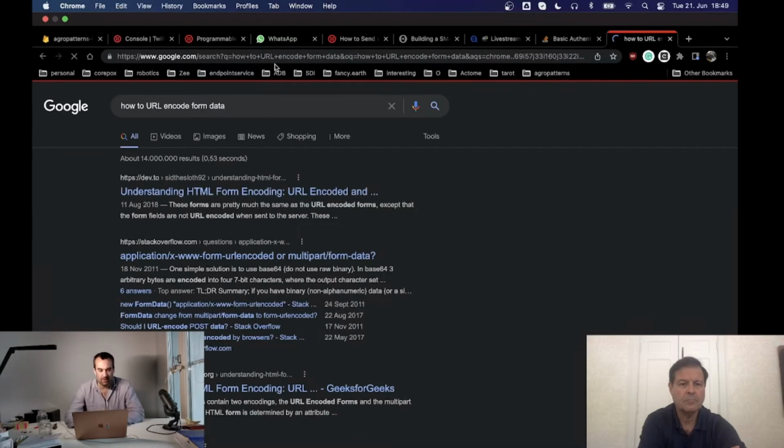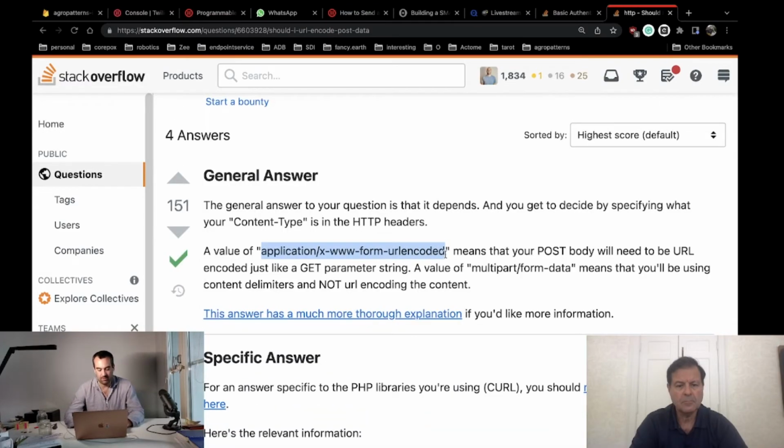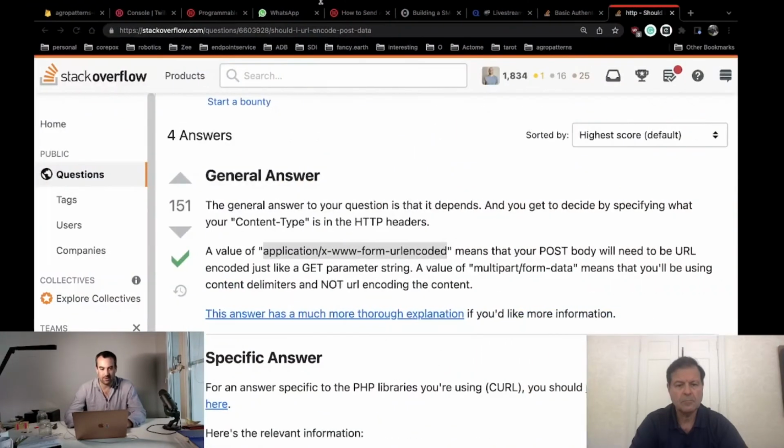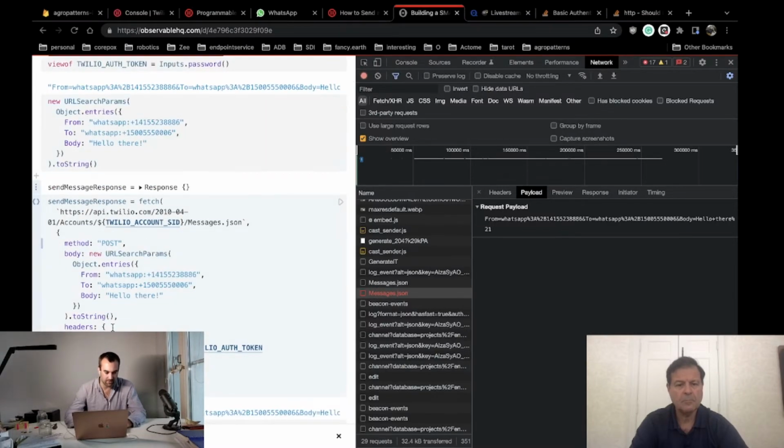Maybe it's because I haven't set a content type. This is an HTTP, an annoying detail. I might just need to put content type. We've got to say what we've encoded it as, maybe. Let's see. Yeah, that was it.